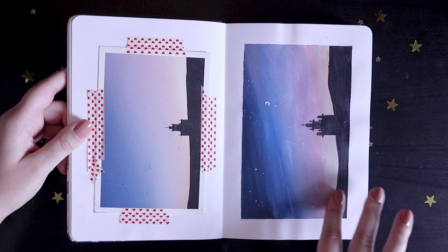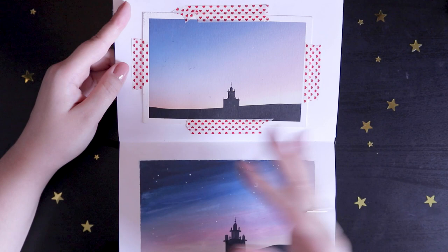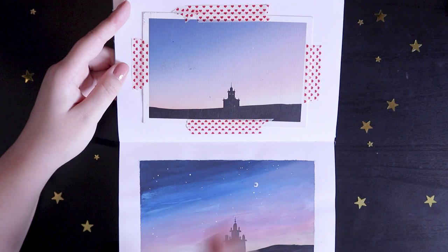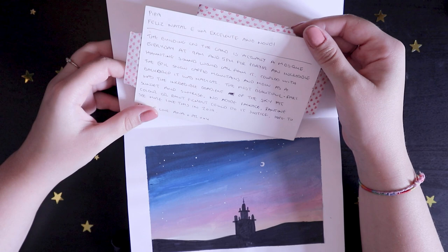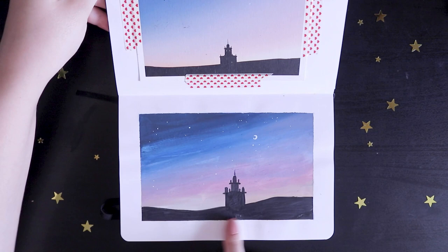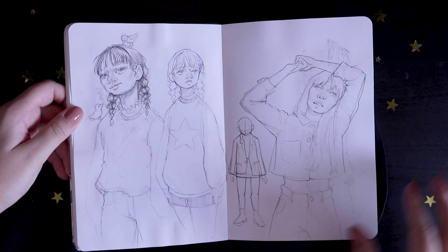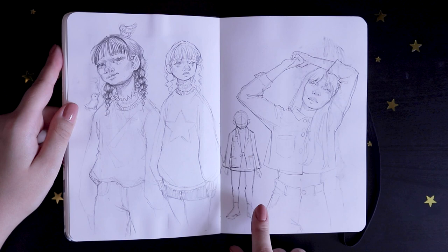This was the initial sketch for a watercolor piece that I actually have on my shop now — a cute idea. Every year for Christmas, my oldest sister's boyfriend sends us really beautiful postcards of places he's traveled that year, with a beautiful story on the back about what they were doing when they took the picture. I really love that tradition. This year's was a mosque at sunrise — so beautiful that I wanted to do a study of it. I did a little acrylic study of it in the sketchbook.